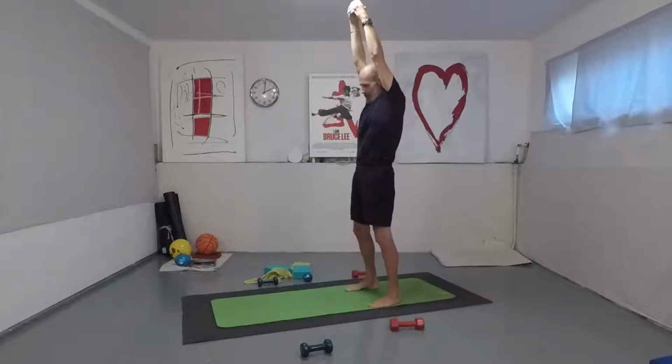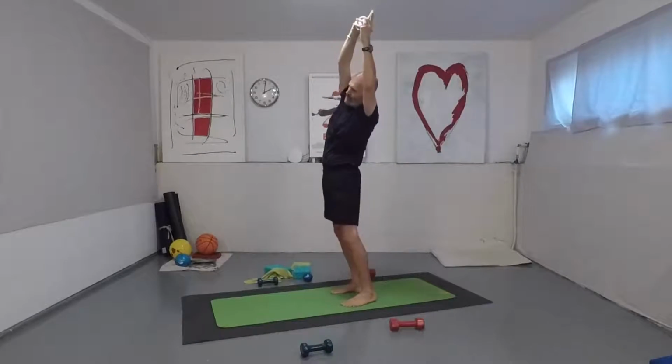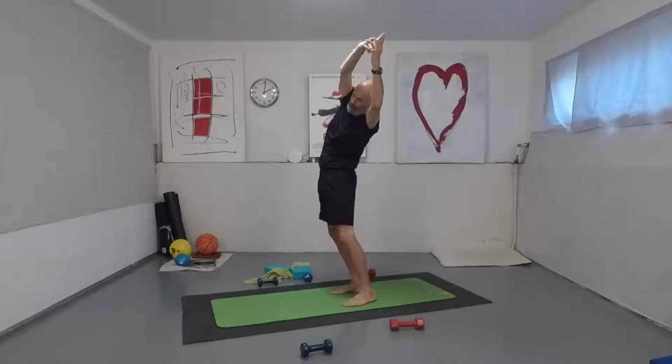Now have your hands come together. Get your shoulders way up around the ears and pull the shoulders down. Lean way over to your left side as far as you can. Lift up a little bit and have that right hip go a little bit farther out to the right for 5, 4, 3, 2, 1.